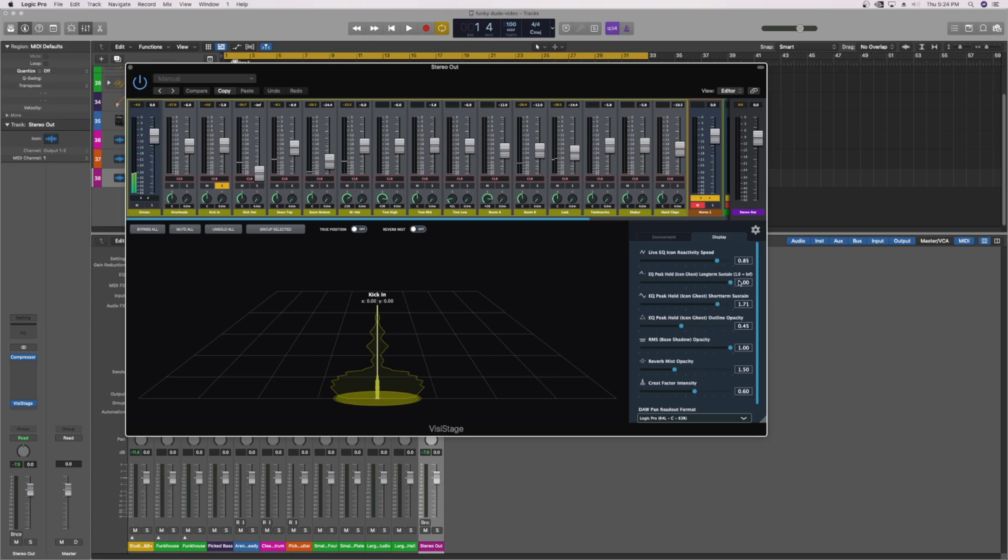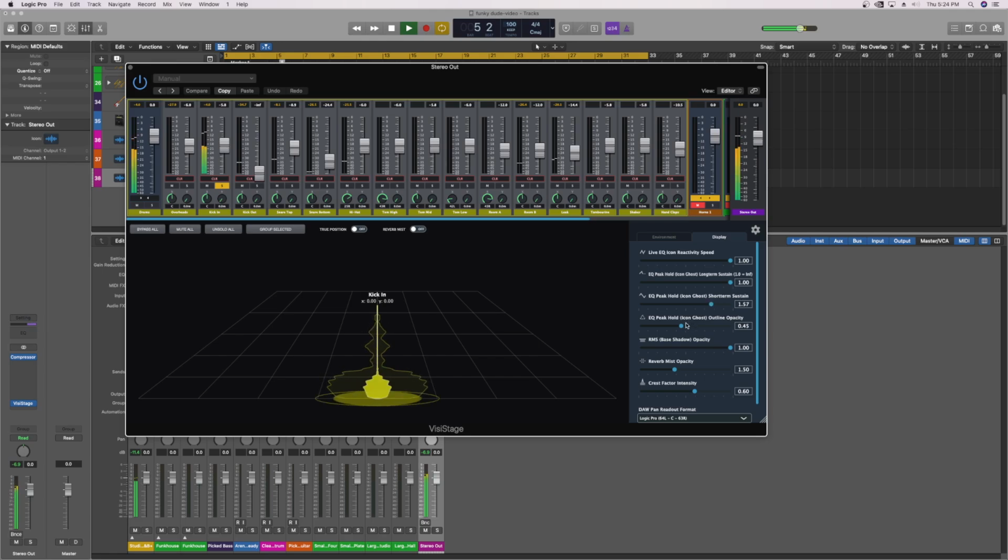You can set it to infinity, and your reactivity speed for the inner icon, so that it has almost no movement, or it has maximum movement. Then your infinity out here holds this instrument in place so that that outline, that peak hold, never disappears. And then you've got this one here which gives you for that peak hold whether it breathes, we call it, whether it actually has some movement or not.